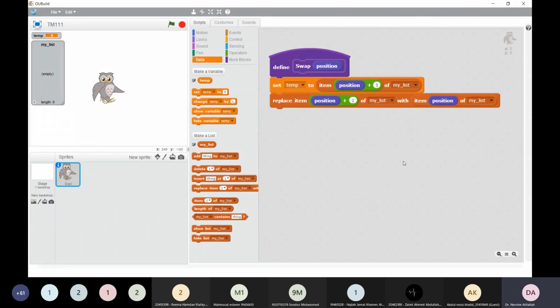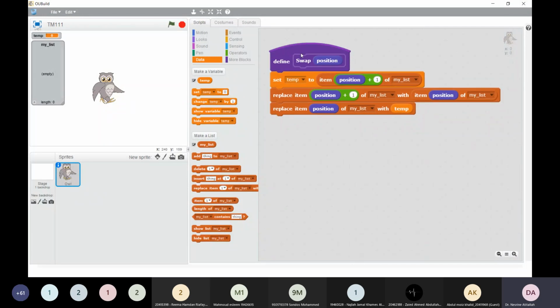And we will replace the item of position with temp. So this is my swapping.